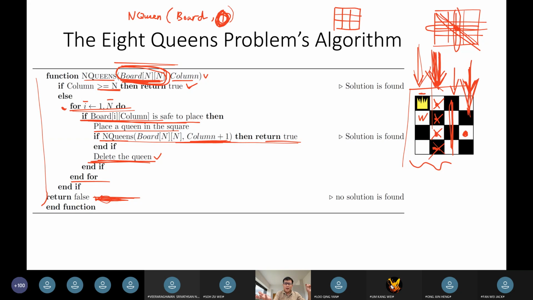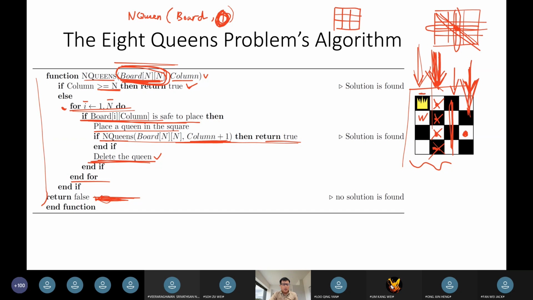For example, I ask you to bring down the solution for the board 5 times 5. So 5 is the input, which means you need to place 5 queens in the 5 times 5 board. You can bring down the solution, just the 1 and 0. 1 and 0 is just the position: 1 means a queen, 0 means no queen. Then after you see the values of the board, you can draw the chessboard.